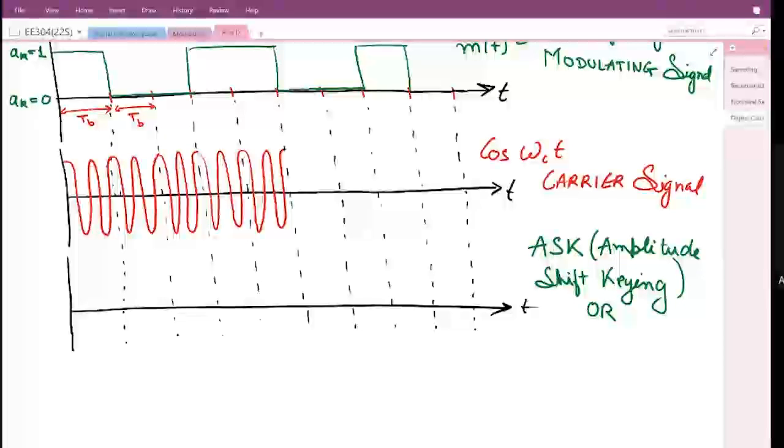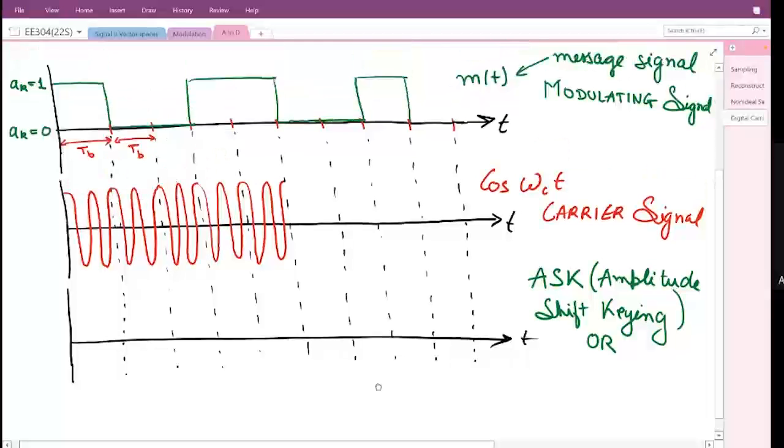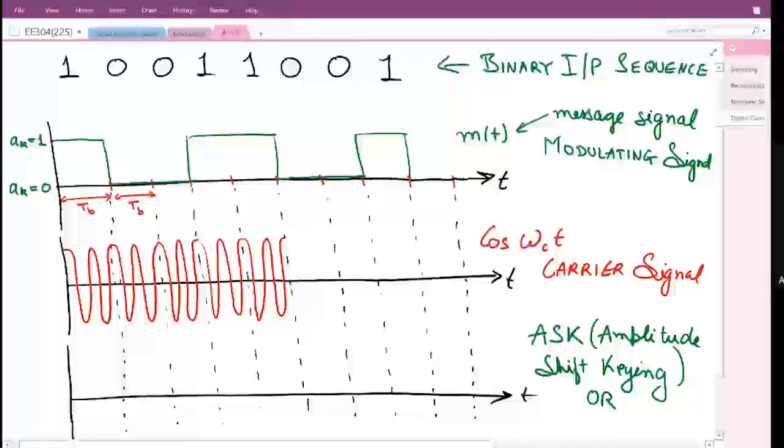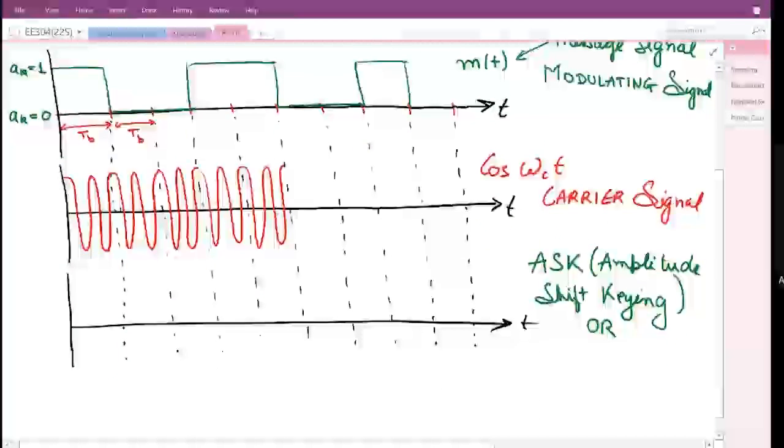So what should be the amplitude shift keying signal? We have seen the amplitude modulation. In amplitude modulation, if the message signal is a binary input sequence, if it is digital, then that is called amplitude shift keying. Because the modulated signal pulses either have certain values or have zero value, that means corresponding to a zero in the binary sequence it has no value, this is also called on-off keying.